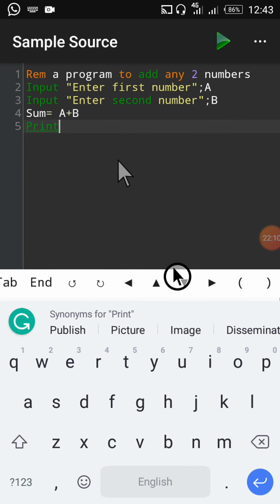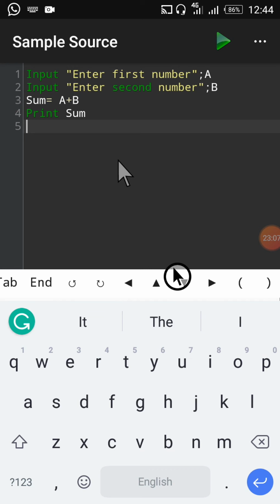All right. So I will still rewrite this program in another way. What I will do is that I don't want REM here, so I will delete it. So take this one up. So I have input A, input B, sum A plus B. Now I already have print sum. So the next thing, if you follow this program, you will discover that they are the same. All right, so I will use another print.